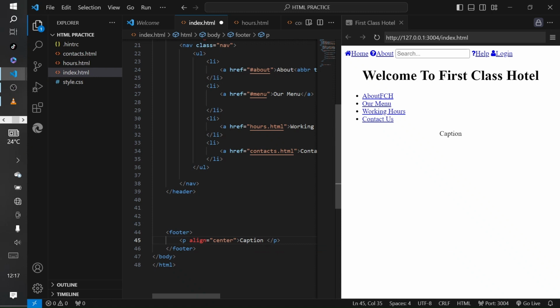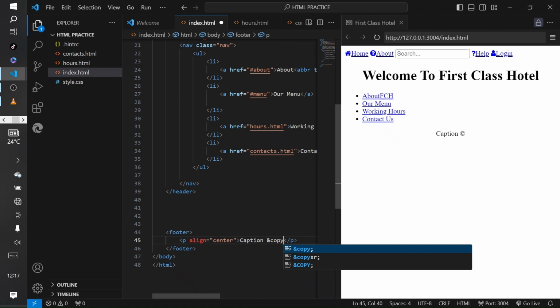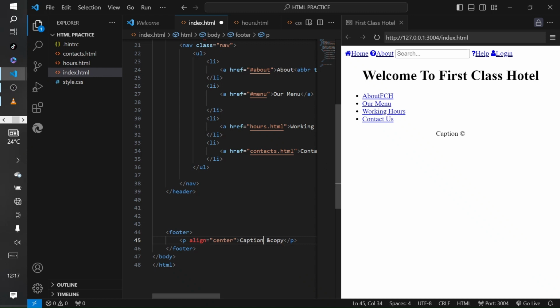Then we'll use ampersand copy. Sorry, it is not caption, it is copyright. Copyright. There you have it, guys.